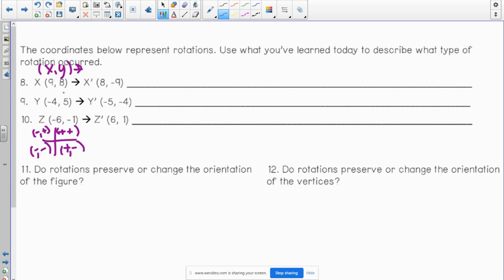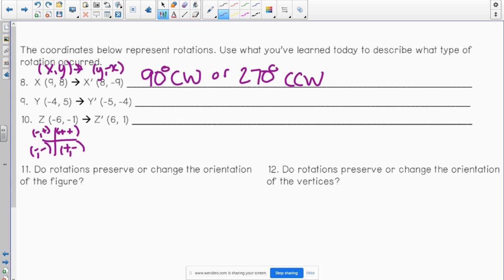Okay, so if we know it starts here in quadrant 1, and it's going to get a positive, negative, which is in quadrant 4, well, that's 90 degrees clockwise. So I can visualize that, or I could have looked at the rule. It's flip-flopping, and then it's changing the Y, so that'd be Y, negative X, which is the 90 degrees clockwise rule. Or if we want to go from starting here counterclockwise, that'd be 270 degrees.